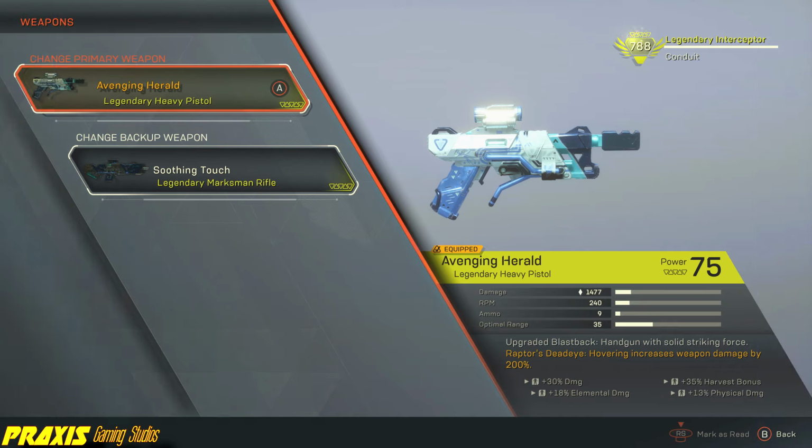I hope that you enjoyed the gameplay. Now onto our weapons. In our primary slot, The Avenging Herald. Upgraded Blastback. Handgun with solid striking force.